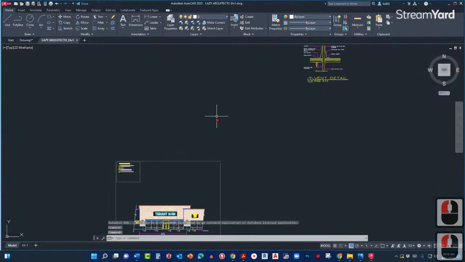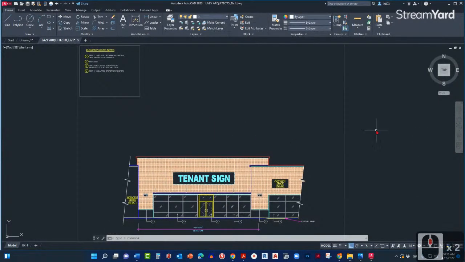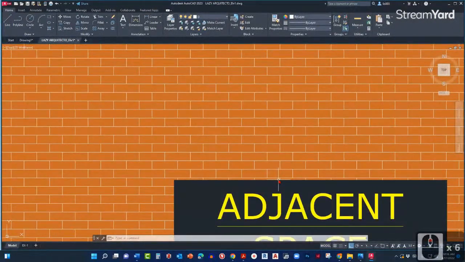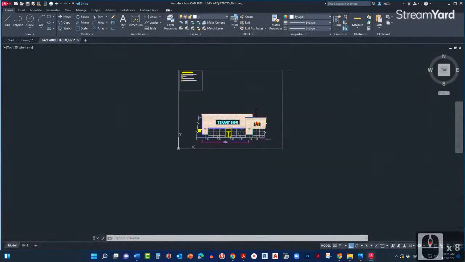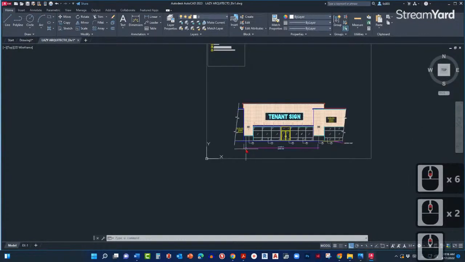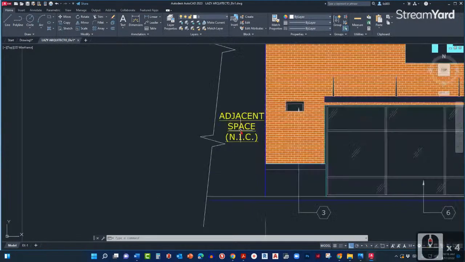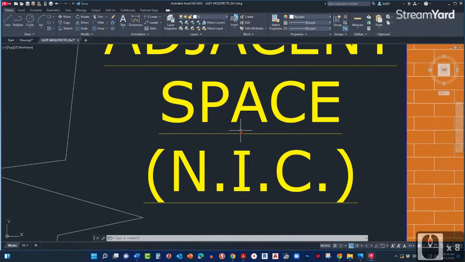I'm going to open this drawing over here so I can give you an introduction of how to navigate or move nicely and more efficiently inside the AutoCAD program. The first thing I want to mention is that you can zoom using your middle mouse wheel. You can zoom in by scrolling your middle mouse wheel, and you can zoom out by scrolling it again. A quick trick is that you can place your pointer on a specific object, for instance this text. If I zoom there, scrolling my middle mouse wheel, it will zoom on that specific part.